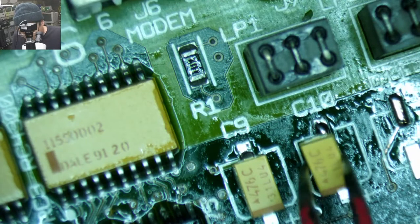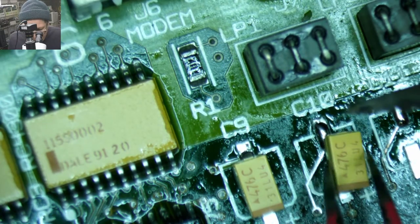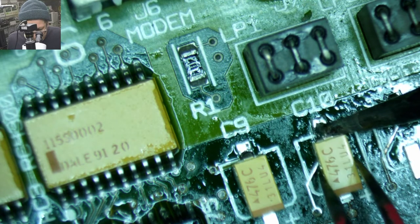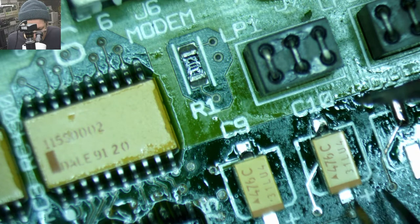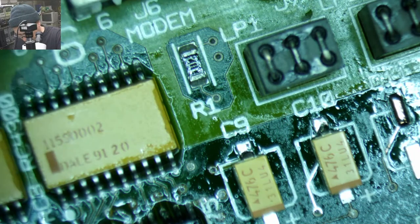Let's get another cap. Again, gone over this before, but if you're new, normally stripes on electrolytic capacitors mean negative. On these tantalums, they mean positive. So always make sure you got your caps on the right direction. It can cause explosions.